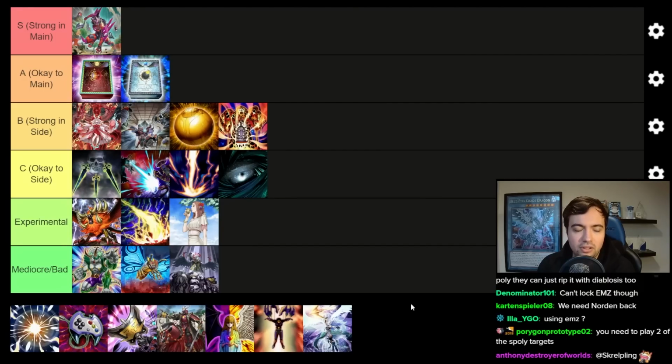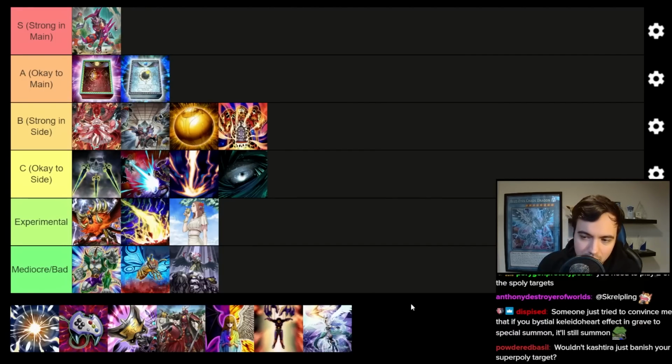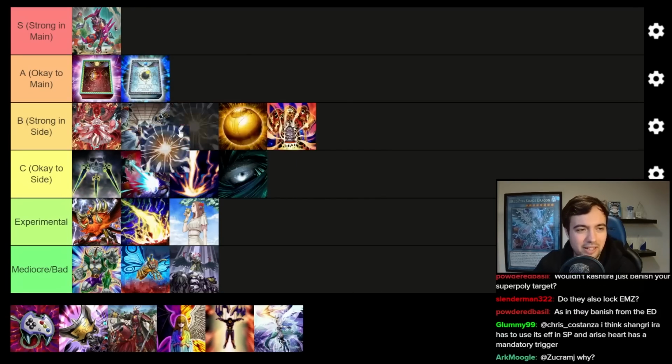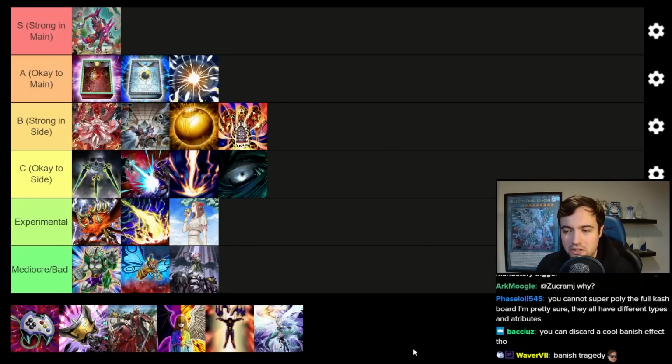So you can't even discard a cool graveyard effect or a Kelbeck or an Agido, which are specifically not included in the cool graveyard effect category. But yeah, it's a strong card still. It's probably an okay card. But once again, I would rather probably banish my opponent's monster than fuse them away, right?